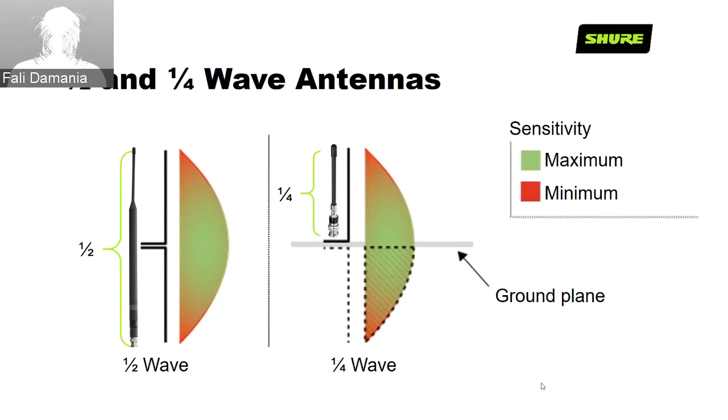You cannot do so with the quarter wave, and the reason is that the quarter wave antenna also works like a half wave, but it uses the chassis of the device as the second quarter. If any of you have seen SLX devices, you'll notice that the antenna size and the chassis length is approximately the same. That's because a quarter of the transmission happens from the quarter wave antenna, and the other quarter happens from the chassis of the device. The important thing to note is that the quarter wave antenna cannot be remote mounted because it requires the ground plane. That's what actually creates the entire half wave antenna. So you can never, never, ever remote mount quarter wave antennas.